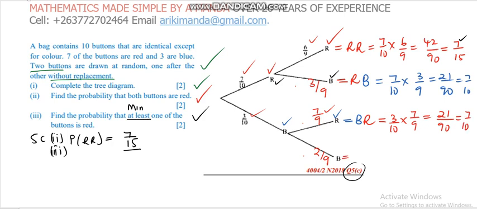What combination do we have here? We're going to have blue followed by blue. This combination we don't want. It contains blue only. There is no red. We're going to select only combinations that contain a minimum of one red. Meaning to say, where we find the two red buttons like here, we'll take the probability, add on this probability and add on this probability. We are adding all probabilities that contain a minimum of one red button.